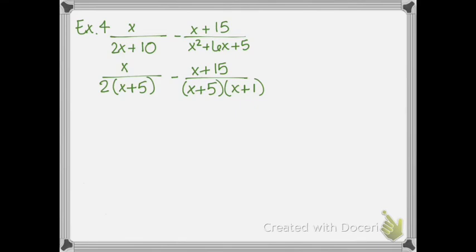Okay, so we're going to multiply each rational expression by what's missing in both the numerator and the denominator. So this first one is missing a factor of x plus 1. The second fraction has it, the first fraction's missing it. Again, use parentheses to show that you're multiplying. Let's look at the second denominator. It's missing a factor of 2. So I'm multiplying by 2 in the numerator and denominator. Again, parentheses are your friends. They look like a big hug, and they show us that we're using multiplication.